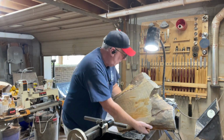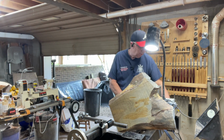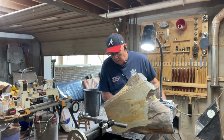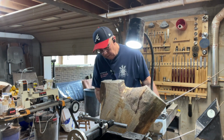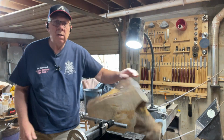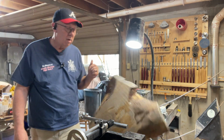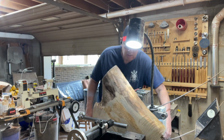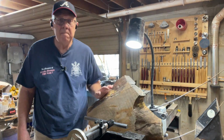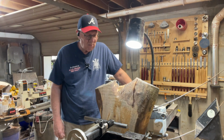This will slide out to where it swings over the edge, and it will allow free rotation of the piece. So we're going to attempt to use this for the first time and see how it goes. This is going to be an experience for everybody, I'm guessing.